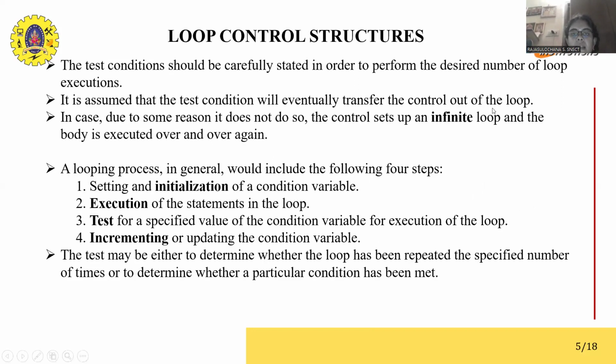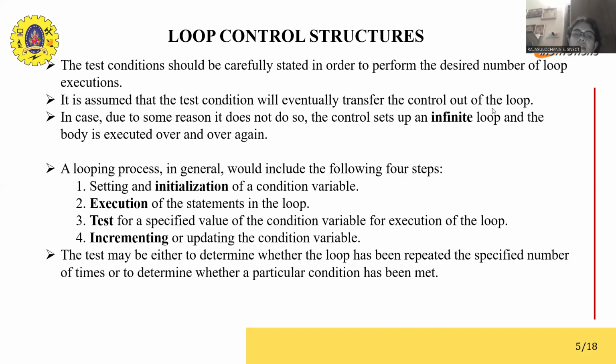So the test condition should be carefully stated in order to perform the desired number of loop executions. It is assumed that the test condition will eventually transfer the control out of the loop. Due to some unforeseen reason, if it does not do so, then the control is bound to set up an infinite loop and the body will be executed repeatedly.